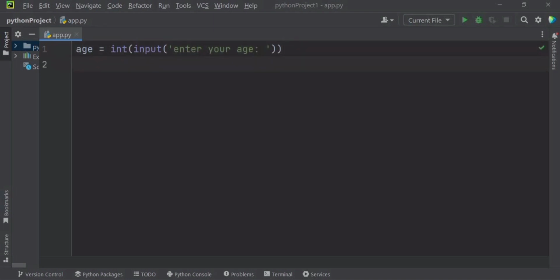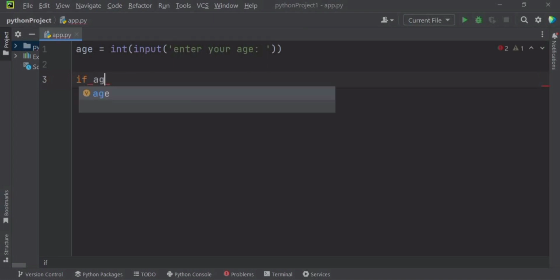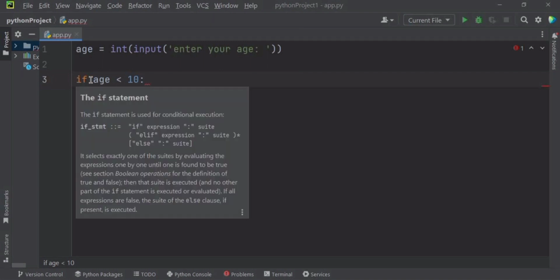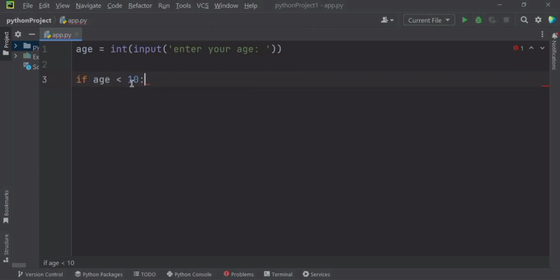So let's go down and make a basic if statement. The way we do this is by saying if, and we're going to say if age is less than 10, and I'll end this with a colon. This will return either true or false. So this is how to do an if statement in Python. If age is less than 10, I want you to do something here. You can see PyCharm automatically indented this code for us. Whenever you do an if statement, after this line of code you have to indent, so Python recognizes that this block of code is under this if statement.